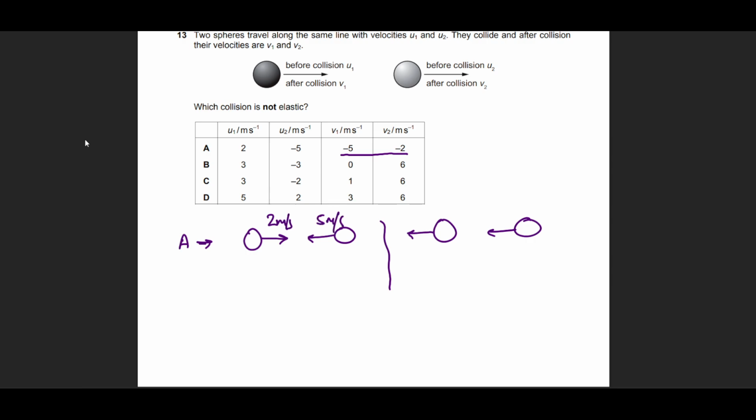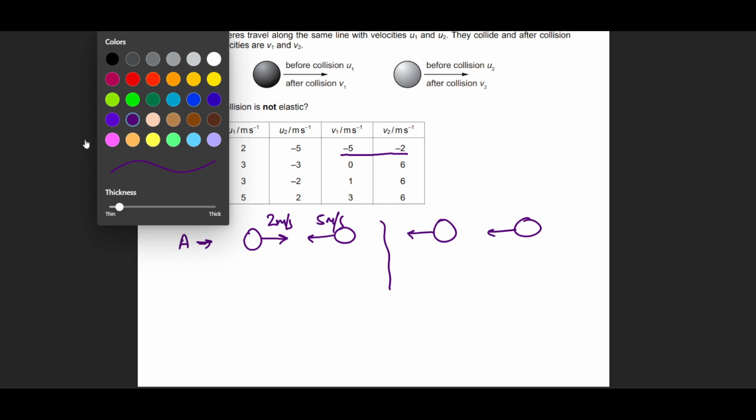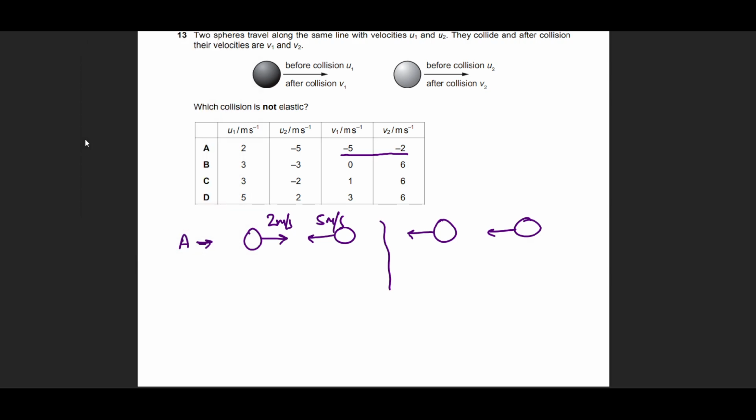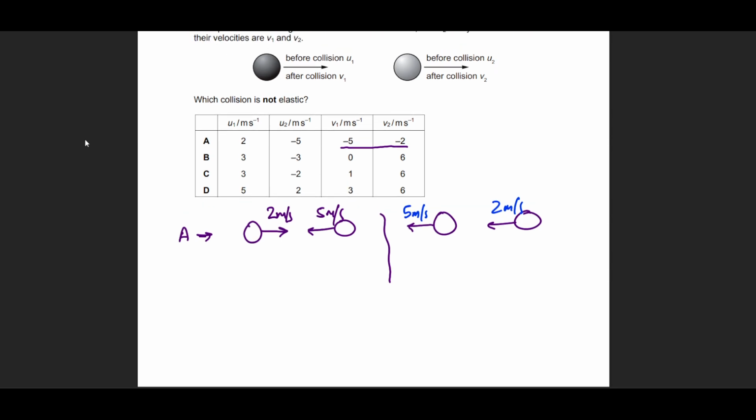Notice I have not added the negative sign because it's not required in such questions. And in the second case, we see that both have negative speeds, so I will put 5 and 2, but towards the left side. Now I know from the relative speed rule that if they're moving in opposite directions, the speeds are supposed to be added together. So this becomes 7 meters per second. And if they're moving in the same direction, which is right now towards the left for both of them, I should subtract them. So this will be 3 meters per second.